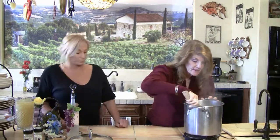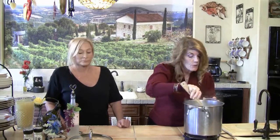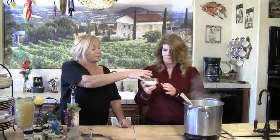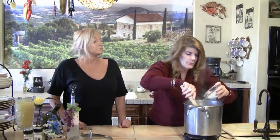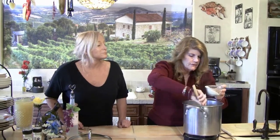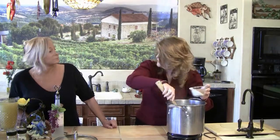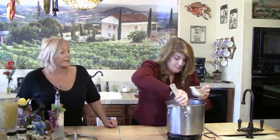Now we cooked these onions about 15 to 20 minutes. If I hadn't used the white onions, they might have been a little darker. They're nice and soft — they work very well for what we're doing, they're just not really dark. It looks great. Next, we are going to thicken this a little bit. We're going to add some flour. Looks like flour — okay, here we go. So we're going to add this and stir it in gradually so it doesn't all clump up. I hate clumpy gravy. It looks good, it's thickening up. It doesn't really look like onions so much anymore, but it still smells like it. It really has a nice aroma.